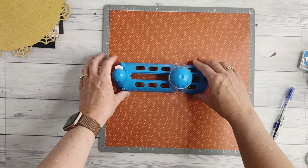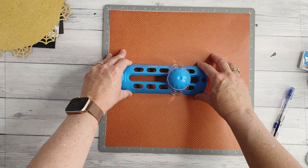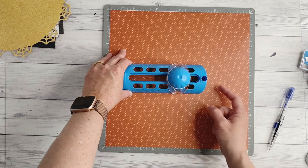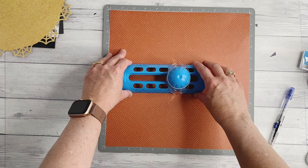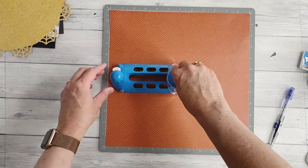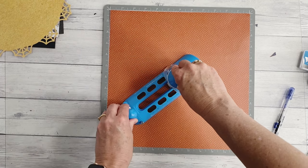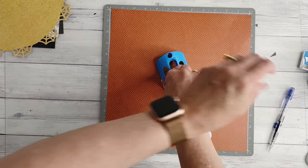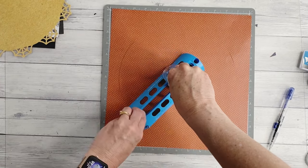And just the exact same thing, we're going to align the markings on that clear dome either side, as well as this side marking. And I know that this circle will fit comfortably within this page. It's not going to run off the edges. So I'm just going to press down with my button held in and cut my next circle.